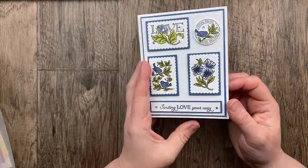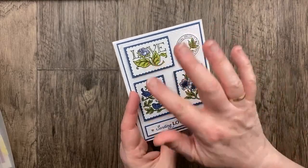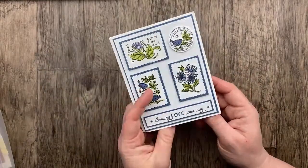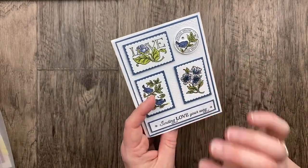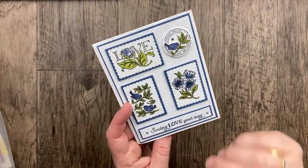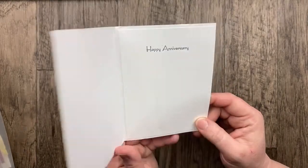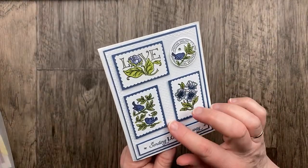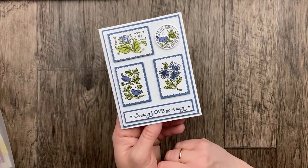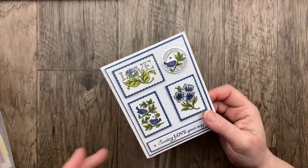Debbie Lindauer sent this one — thank you for an extra for me as well! We've got three of the stamps — the postage punch set — with a stamp set that had all these images that fit into that punch. 'Sending love your way.' And my very favorite of all time embossing folder — the Tasteful Textile embossing folder. I just love that one. Colors here: Misting Moonlight with Basic White. So cute!